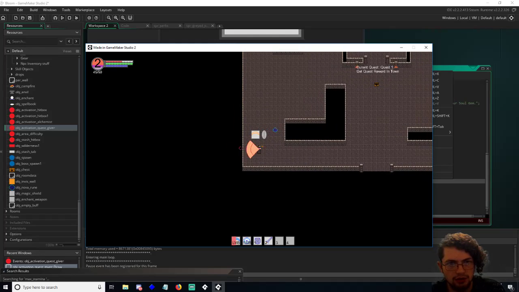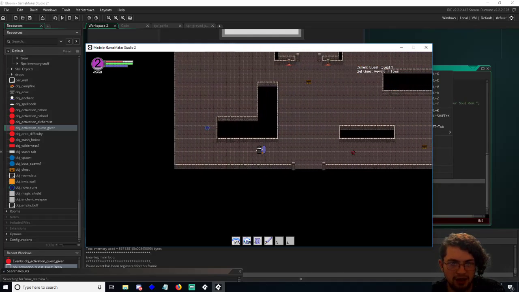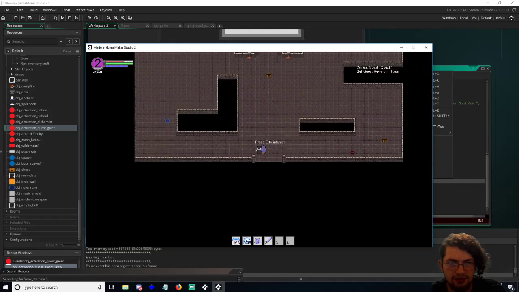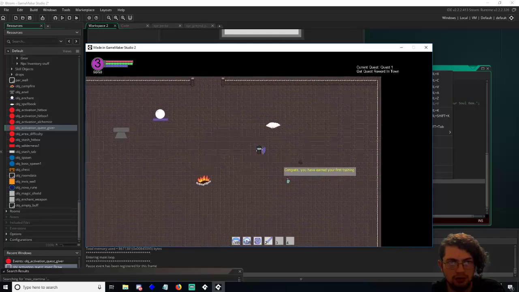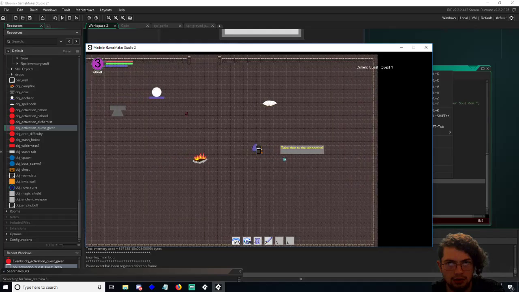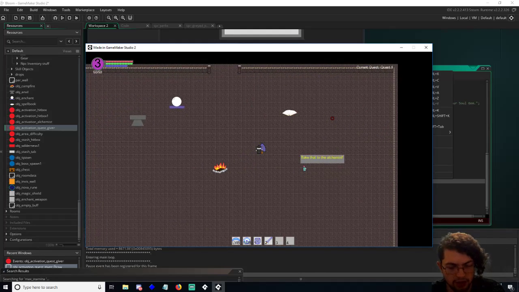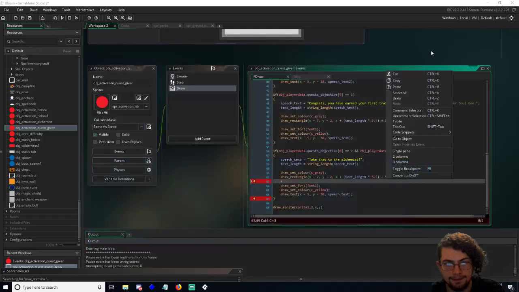I should probably heal. No reason for me to risk everything in the last pack. Alright, go back to town. Okay, so that completed the quest, which means this did work, this did turn on, but it didn't give me the active slot. Okay.